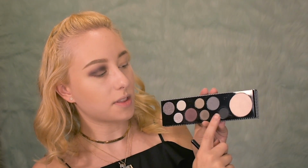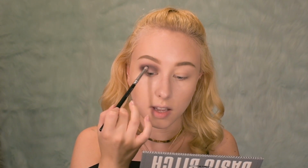Alright, I'm going to go in with the black shade next, and this is a 230 Luxe pencil brush from Zoeva. Ooh, just dipping my brush into that, it seems like it's going to be very creamy, very pigmented, and there's not much kickback, so I'm feeling like there's not going to be too much fallout. And so far I don't have any fallout. Just going to focus this on the outer corner of the eyelid and then into the crease, but I'm not going to bring it all the way through the crease, just halfway through.